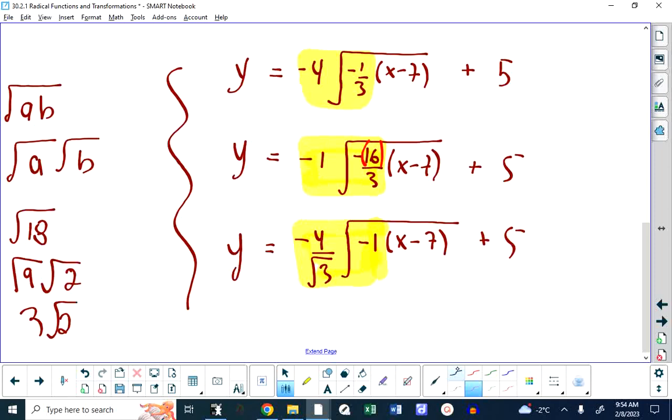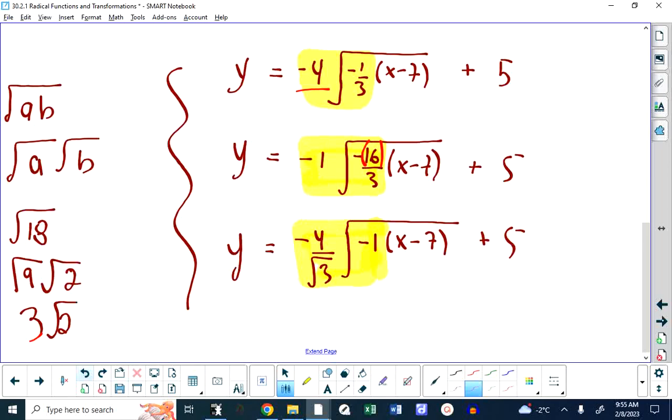On the other hand, if I look at this 3 here, if I want to put this 3 on the left hand of the screen back under the square root, I have to square it. So if I look at taking this 4 right here, and I pack it back under the square root, it's going to become 16, and it will become 16/3. Or, if when I take the 16 out, it becomes 4, then when I take the 3 out, it becomes the square root of 3. And that's why it can be written as negative 4 over root 3.